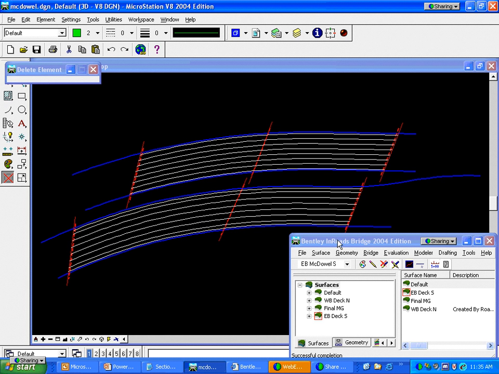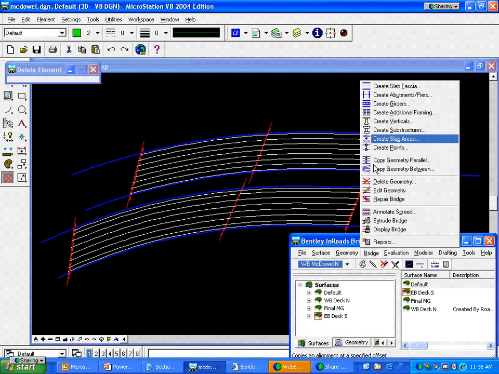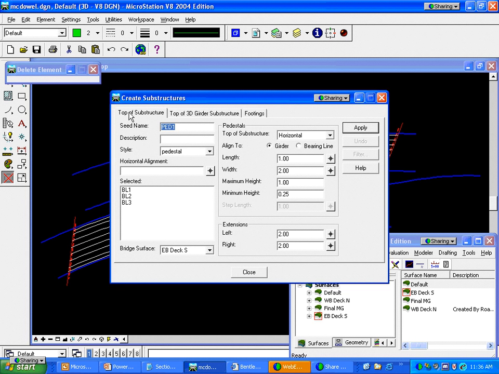I'm going to switch back first to the westbound bridge. And like I said, that's the next step there on the bridge menu, create substructures. What this allows you to do is create the top of the substructure. The pedestals and pier caps will be represented by the extension, the lines here that it'll draw. And also the footings can be drawn over there on the third tab.